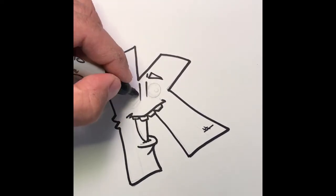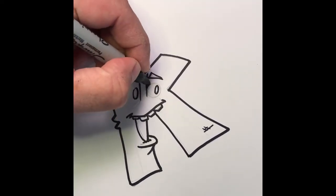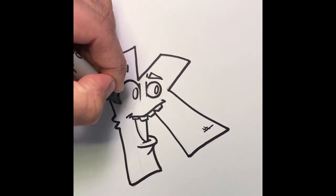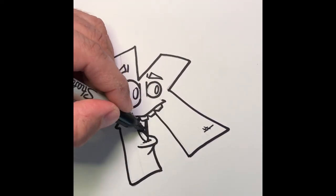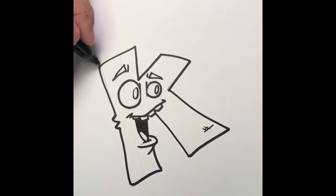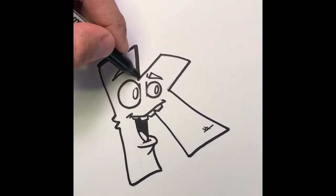Now, while I'm sketching this, can you tell me if you think that this guy looks happy or sad or what? What do you think letter K looks? He looks sweaty. He looks sweaty. All right, maybe. Now, I like to push that black inside the mouth and then thicken up the outline.